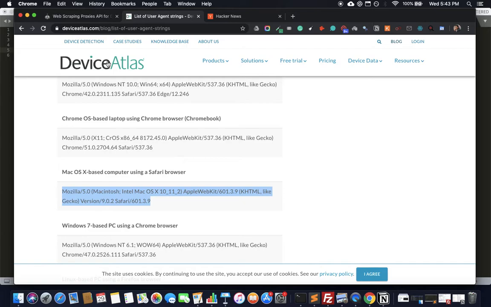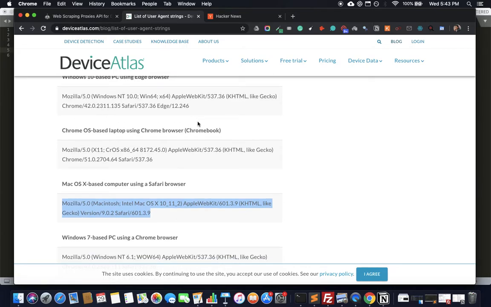There is a website which lists all of these. If you just search for a list of user agent strings, it will give you quite a lot of them. I'm not going to go deeper into that. I'm going to select this one, which is a Mac OS based Safari browser, pretty close to what I have now.